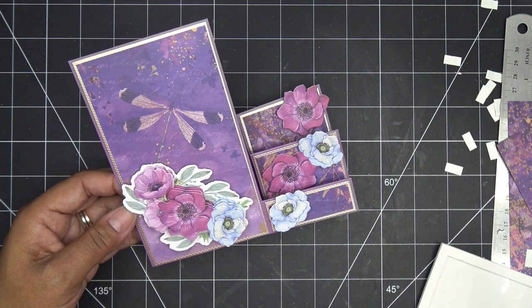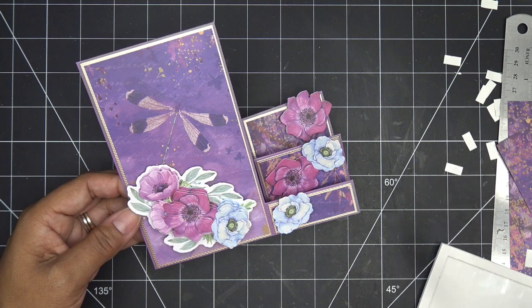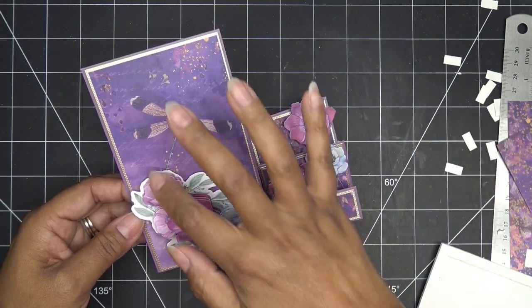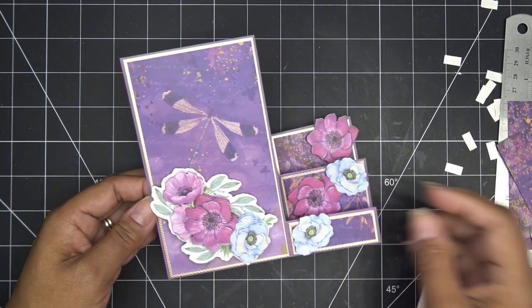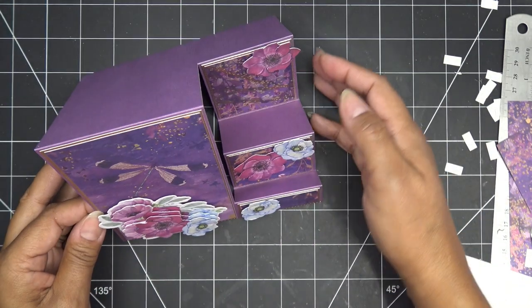Cut a bunch of gold things from our diamond press sets, or maybe like Anna Griffin, anything that's kind of like a flourish. Just add a little here, maybe a little there, and then something going up this way. I think that would be better. And then whatever little sentiment, if that's what you want to do. But there it is, guys. So we tried it out.